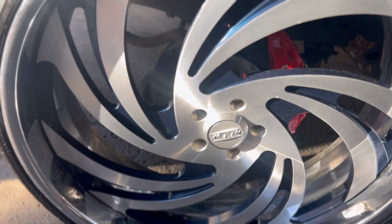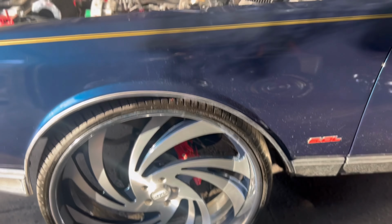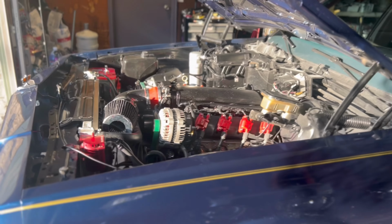Look at the wheels. Color matched the paint. I liked it. I think it was a nice addition. I guess this motor and trans is a little bit heavier than my small block, because this is the third motor I had in here since I bought this car.